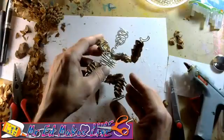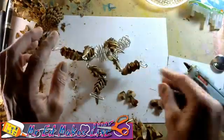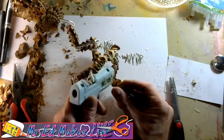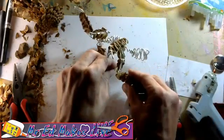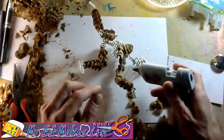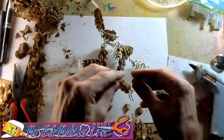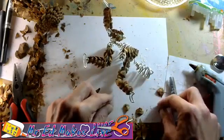Oh, you know what? I still have... I can still do this. I got time. I'm going to do the other side of the arms here. I thought I was going to have to get some more pine cones, to be honest. We'll keep it real. I had to get some more petals so I can do the back and the chest, the pelvis area.